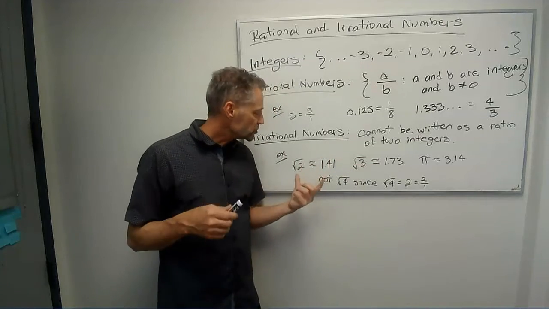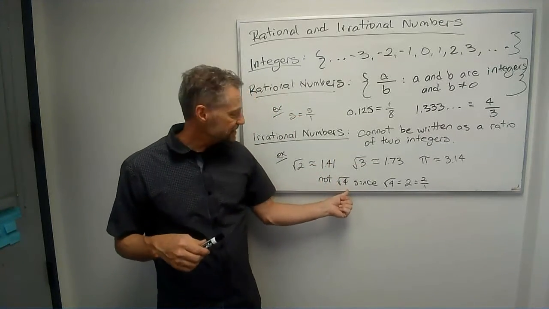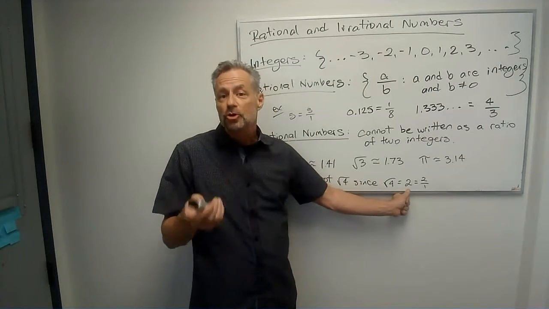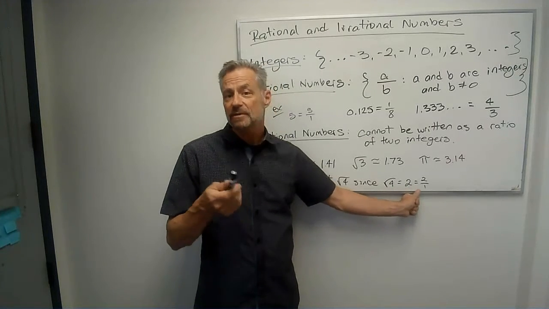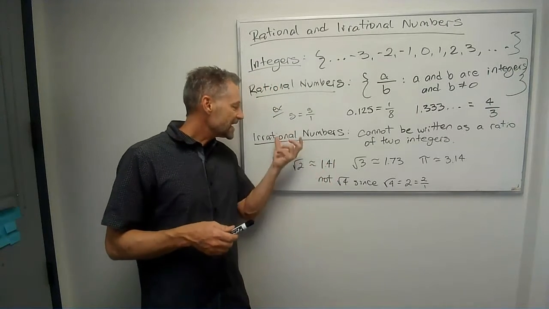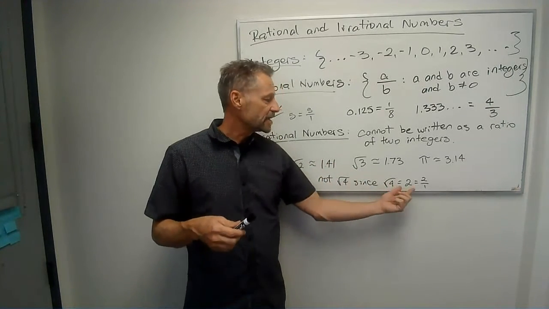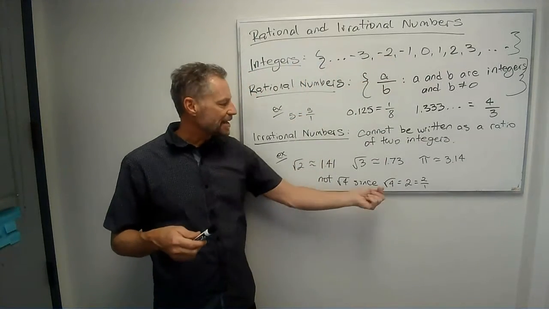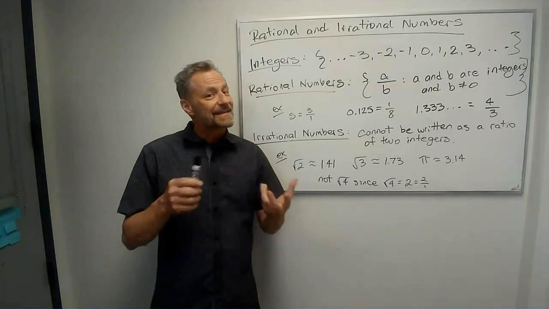Now, not all square roots are going to be irrational numbers. The square root of 4, for instance, is not irrational because the square root of 4 is 2. 2 multiplied by itself, 2 times 2, is exactly 4. And 2, of course, can be written as 2 divided by 1, so it is a rational number. So it's not that all the square roots are irrational, just the ones that don't simplify to essentially whole numbers. They can't come out negative unless there's a negative outside. Okay. But anyway, that's the idea.